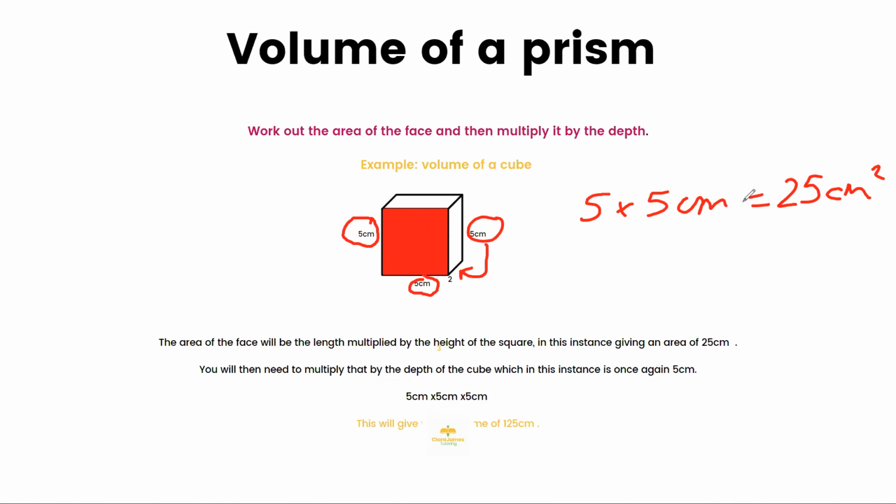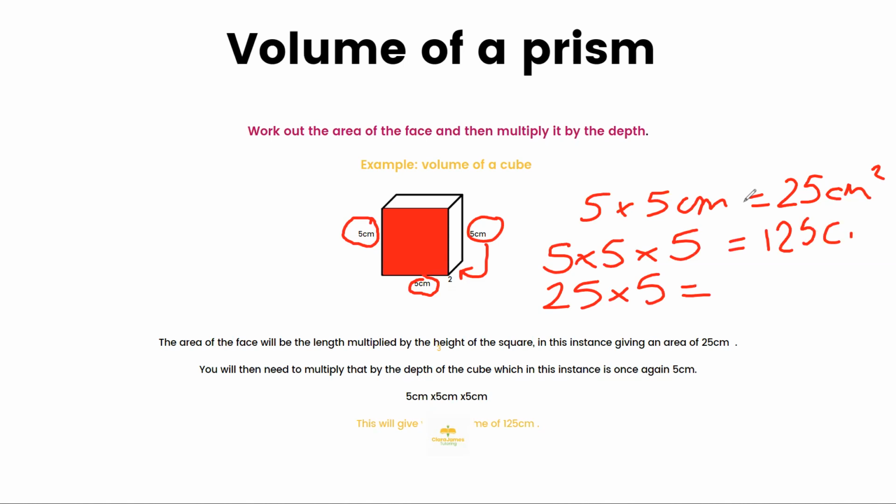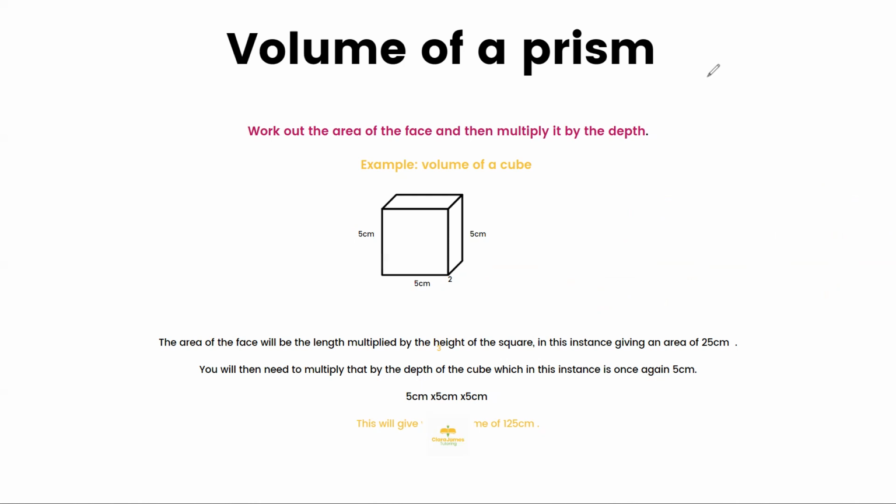So to work out the volume of the cube, we'd have 5 times 5 times 5, or 25 times 5. Each one would give us exactly the same answer, which would be 125 centimeters cubed. And always make sure you pop your units in if they haven't done it for you, because if you don't, it may cost you a mark, and it'd be a shame to lose a mark just for something as straightforward as that. So the area would be squared, but when you're working with volume, because you've times 3 bits, it becomes cubed. Okay, so that's how we work out the volume of a cube.